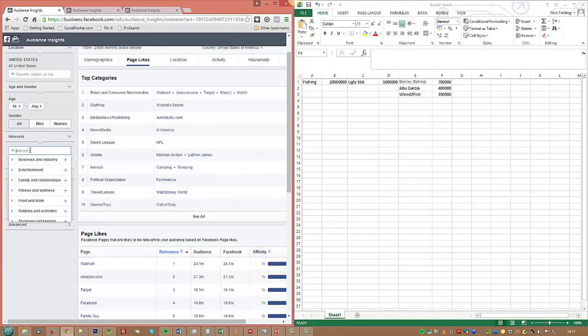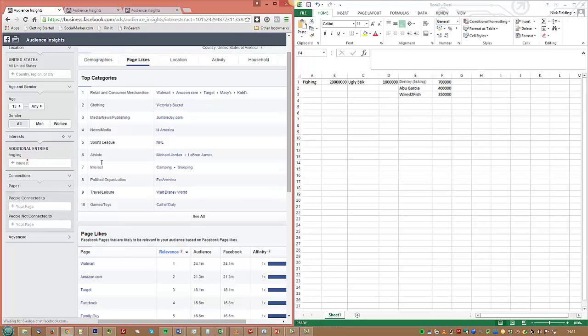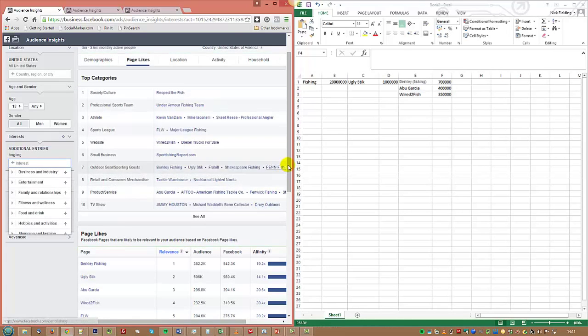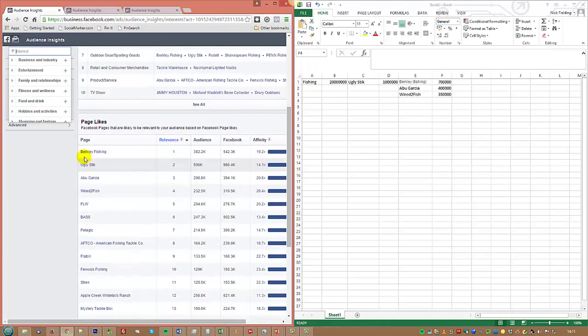Okay, if you find that you've exhausted all of the fishing interests already, you can start with a new broad interest. So in this case, I might try angling. Okay, then if I put in angling, immediately we get back a new set. So we're going to recognize some of these from before, but we're going to get some new ones as well. Okay, so we start building up our spreadsheet of targeted interests. So from the left, we have the most broad, and as we head towards the right, we have more targeted.